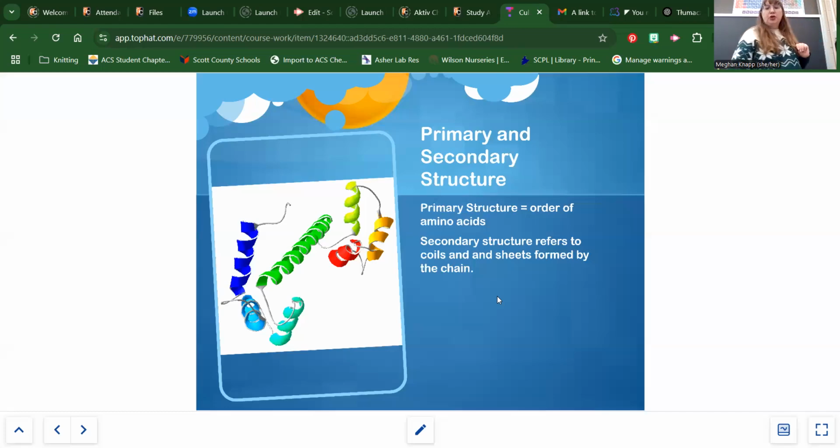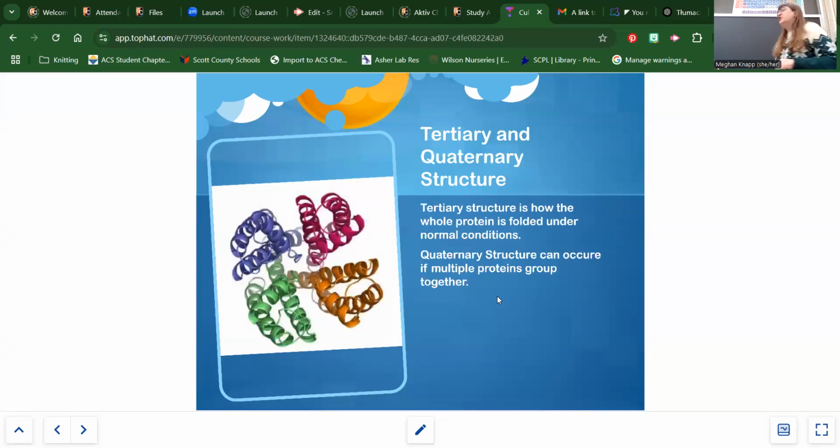The next level is called tertiary. The tertiary structure is when you look at the whole protein, from the beginning letter to the very last letter of the whole protein, and it's all folded up together. So the secondary and tertiary structure are really kind of related to one another. So this is, rather than looking at just one little corner of the protein, it's looking at the whole big protein.